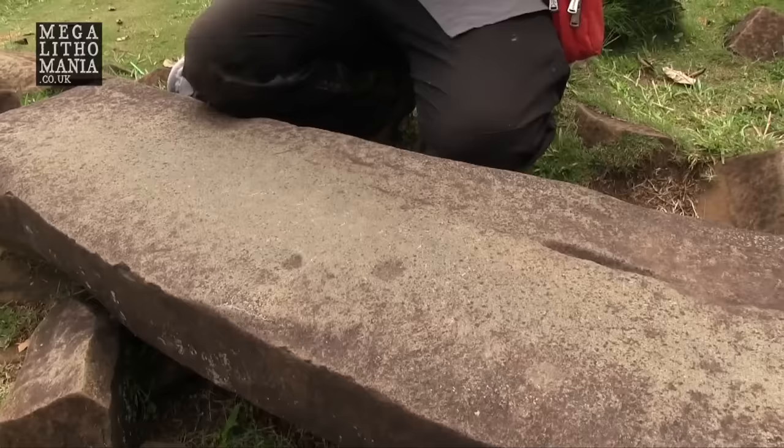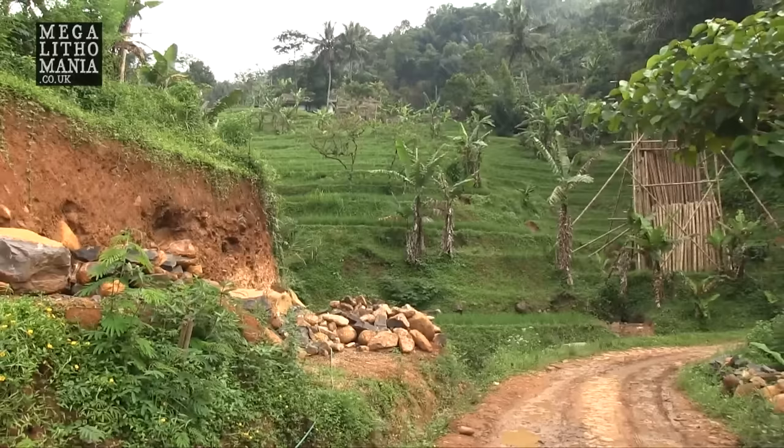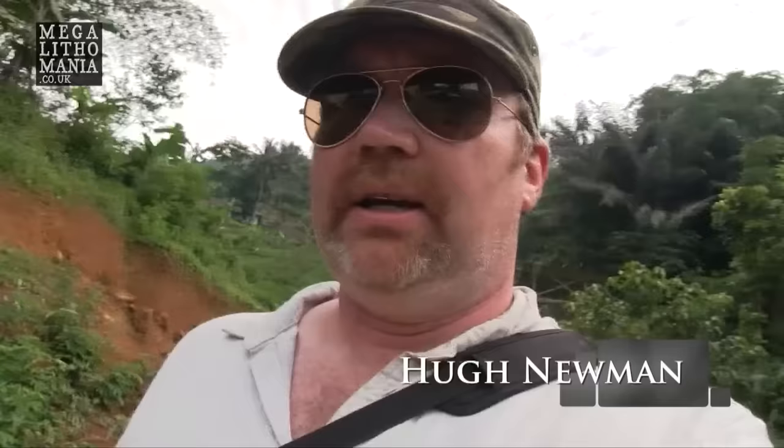This is just the road leading out of Gunung Padang eastwards, and these are some rice paddies just nearby, and it makes me question, was Gunung Padang actually an agricultural terracing system like we find in Peru? It's one of the things that has intrigued me about Gunung Padang, because officially nothing is said about that. Danny Hilman says there's no evidence of agriculture going way back, but I'm very interested because the magnetic anomalies there just don't add up unless they have some purpose. Why would you choose a site that has them if there's no purpose there? And they were obviously known about because they were marked by stone. So this is why I think this rice paddy behind me is this terracing system, which is what you get in Peru as well.